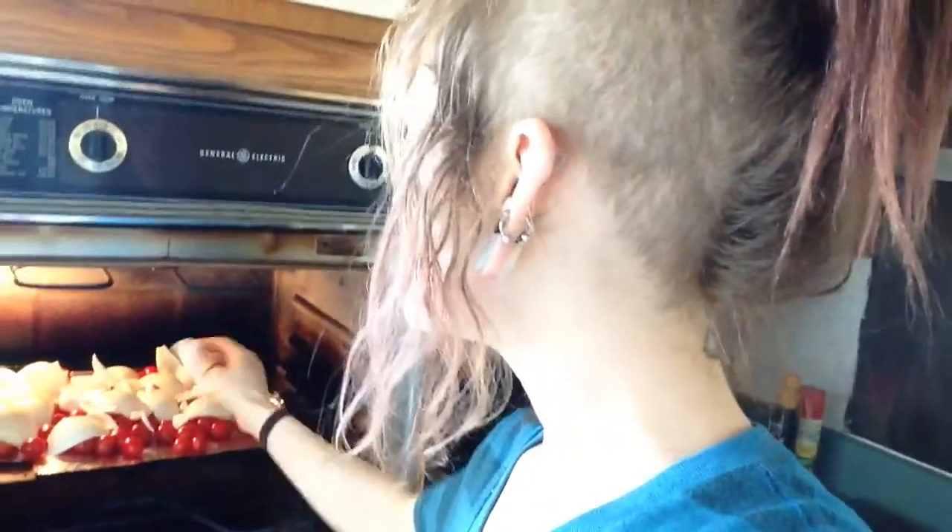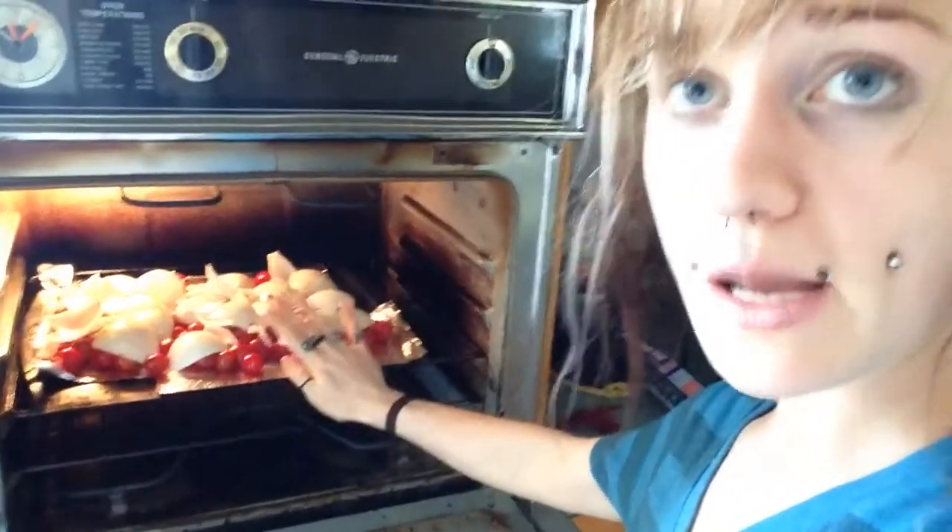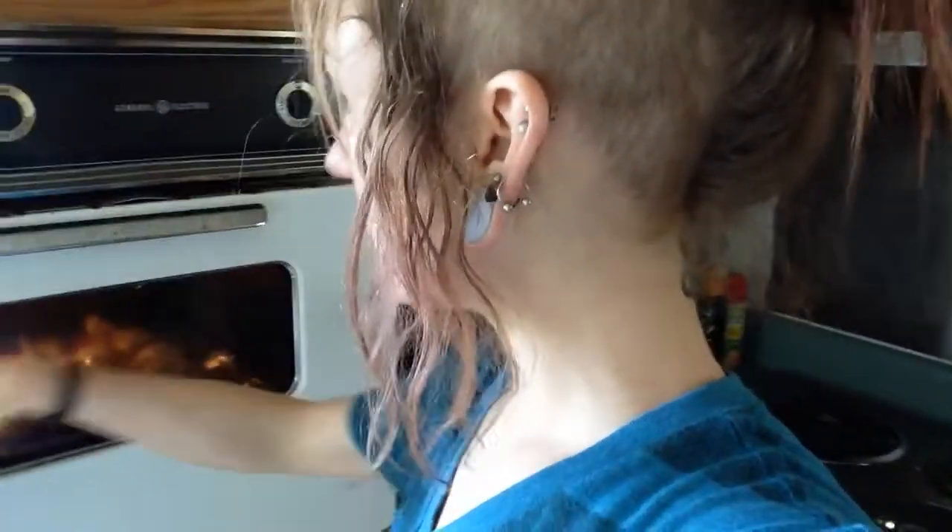As you can see, I have cut these onions into some pretty decent sized wedges and just threw them on top of the tomatoes. Then close the oven — make sure the light's on so you can see — and set it to between 400 and 450 degrees, depending on what your oven is.